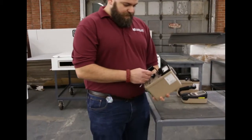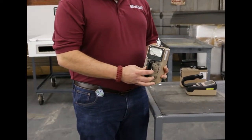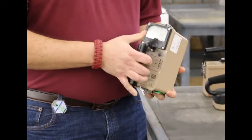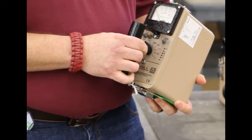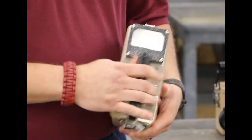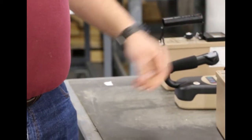The first model we've got is the Model 19. It's kind of the industry standard — I've heard people call it the workhorse. It's rugged, reliable, dustproof. It's got an analog meter, five different ranges, annual toggle switches for sound, audio, and battery check. It's got a one-inch internal sodium iodide probe for detection purposes.